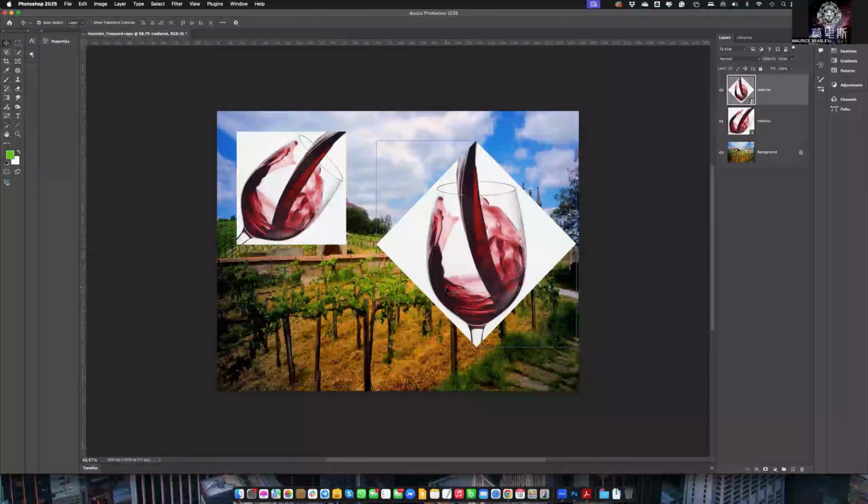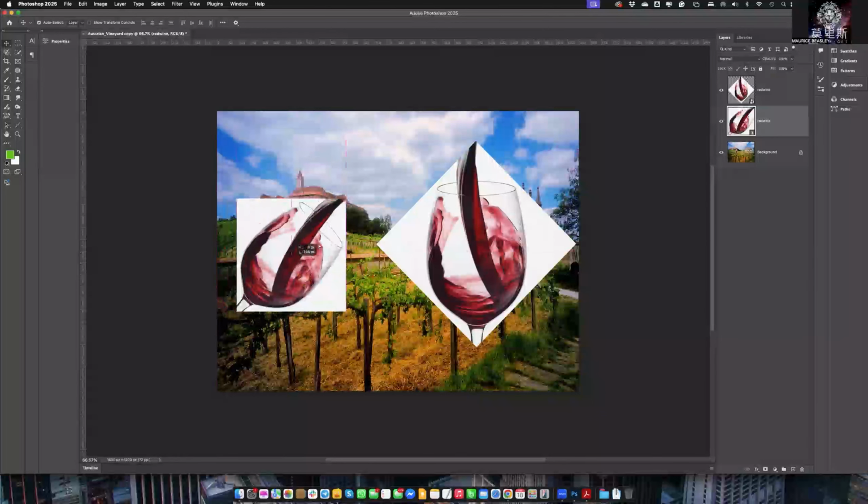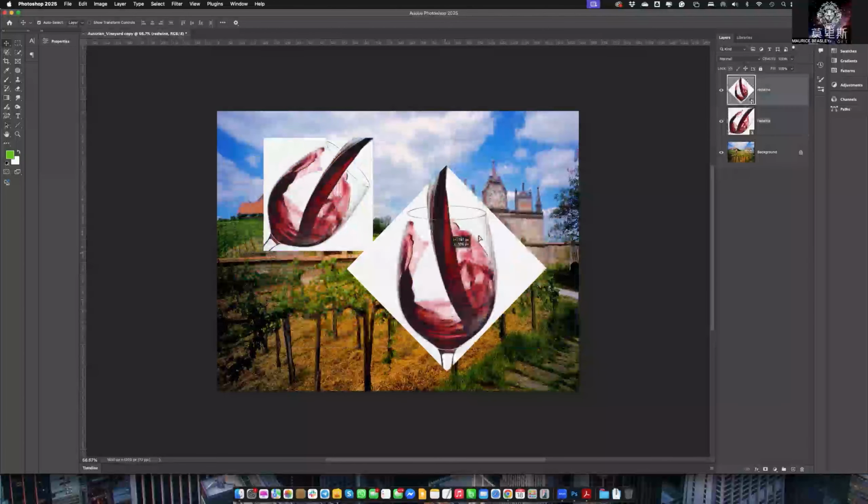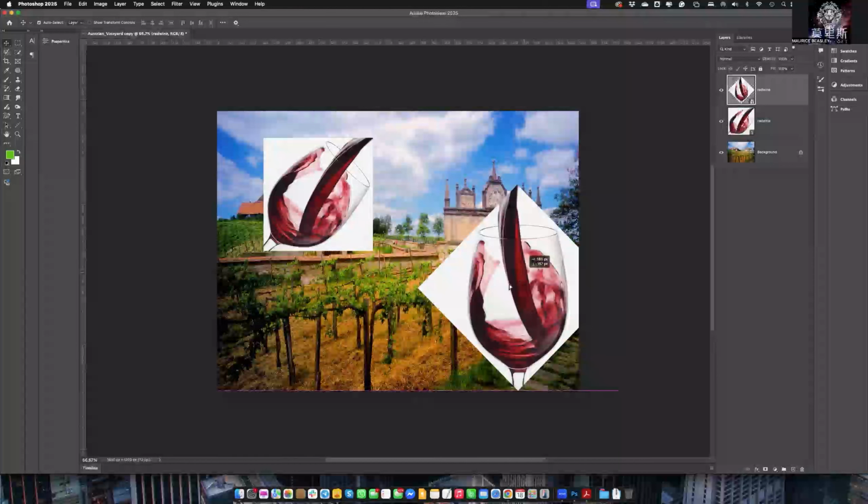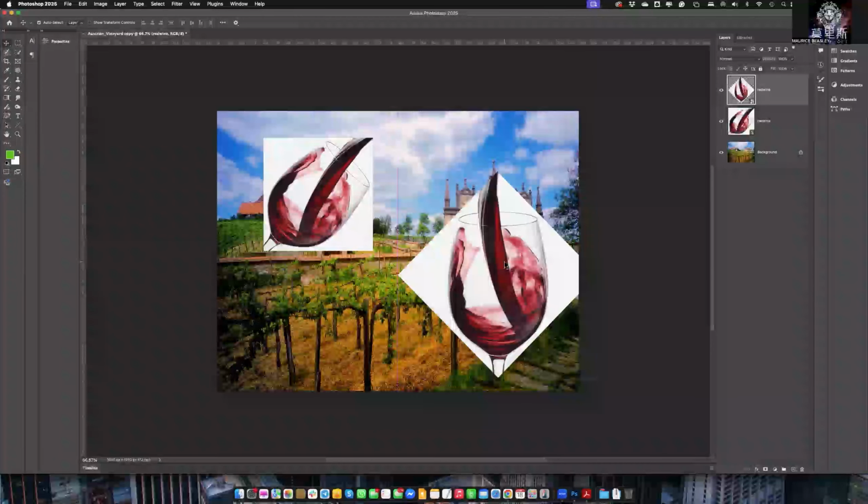Well, it's just a matter of keeping you from having to move your cursor over here to click on this layer in order to be able to do something to that information. You can just use the move tool to click on it, and then you can drag it around to wherever you want to reposition it. If you need to apply a filter right now, you've got the layer selected, so now you can apply a filter.